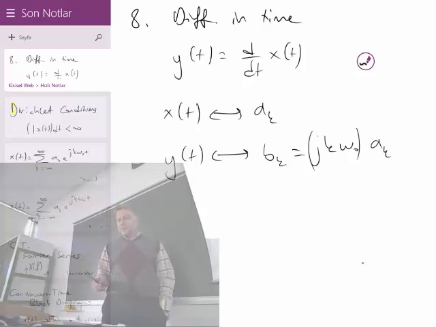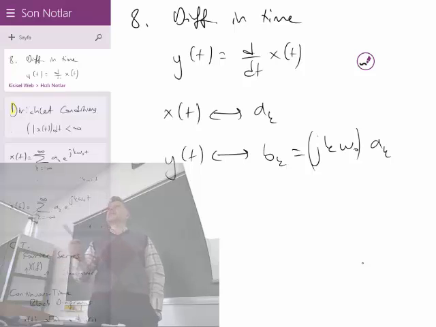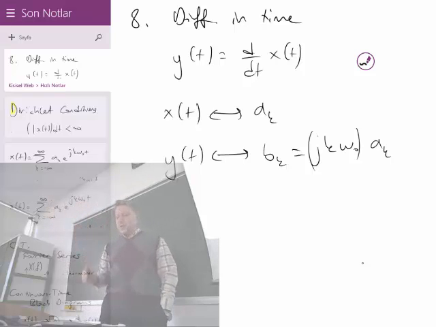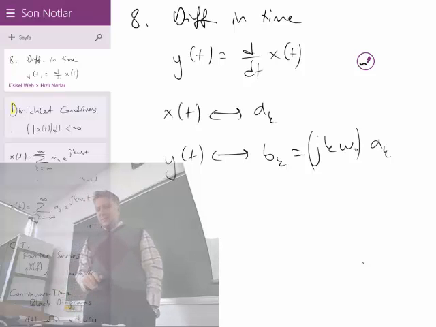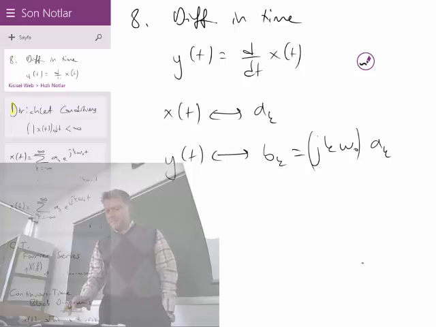Interesting property. This property could again easily be proven by the Fourier series sum formula. Take the derivative of that summation formula. You will see that the exponential e to the j k omega 0 t was in the exponent, right? So that exponent will come down with j k omega 0 times a_k times e to the j k omega 0 t. So it's an easy property, but it's very helpful to solve some of the questions.